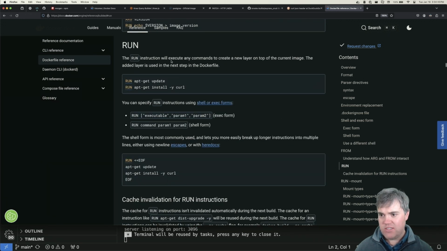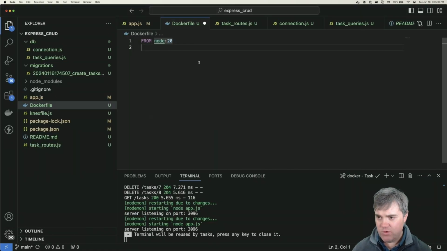Okay, so that's FROM. RUN. Okay, so the RUN instruction. RUN is going to run anything that we want in there. So for example, when we first create this image, do we want to run any commands in there? Like, do we want to run an apt-get update or something like that? In this case, I don't think that we do. That being said, we can do a RUN. This command could be something like ls, and it will actually display the contents of this out.